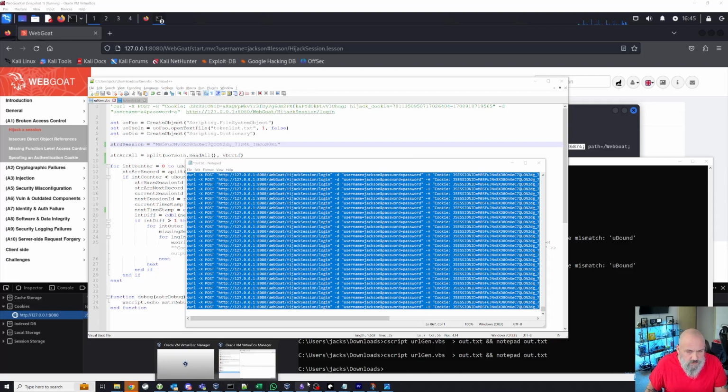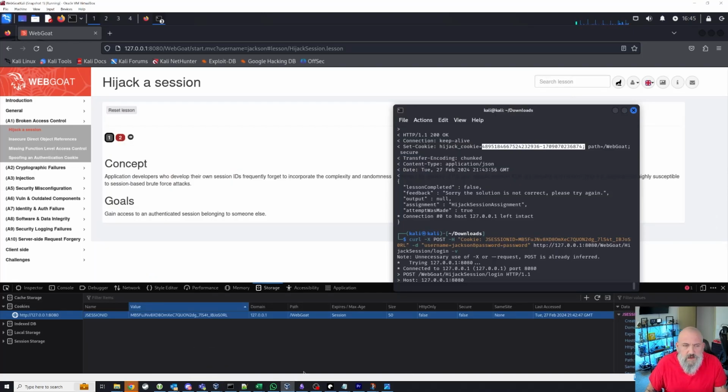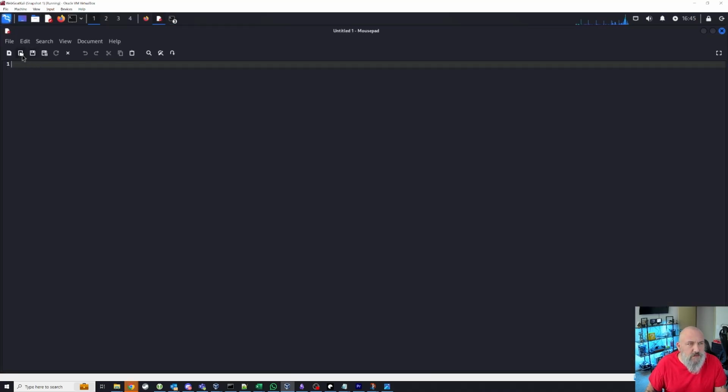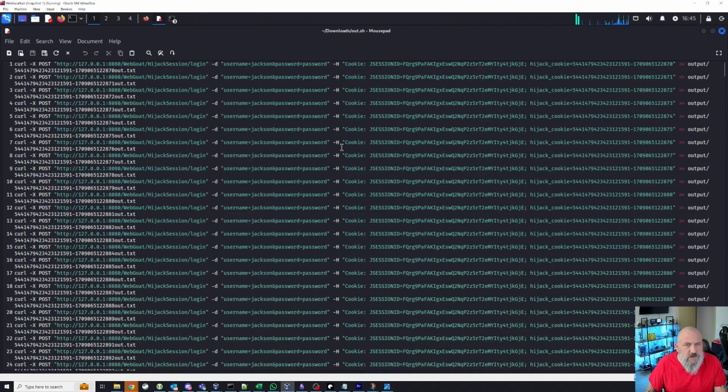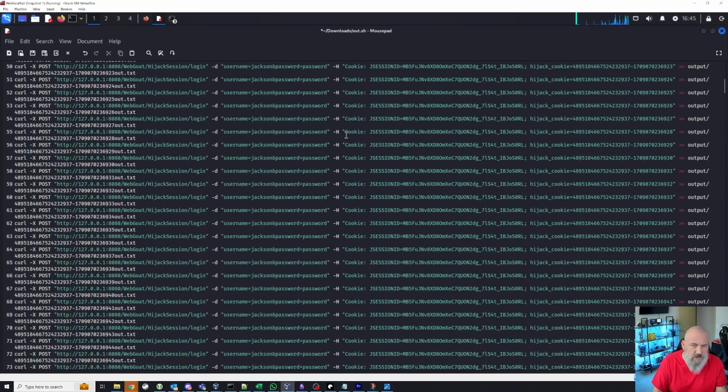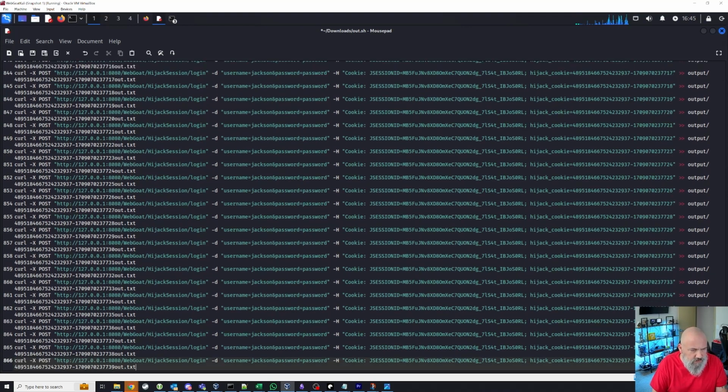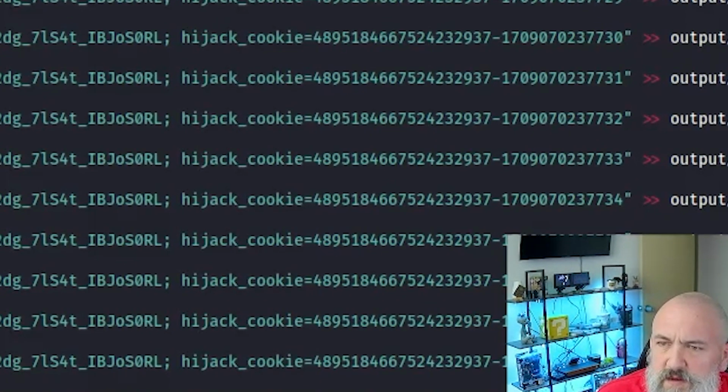Linux, and we're going to open up our text program. We're going to open up out.sh in the downloads folder. Ignore the stuff that's already in here. That was from earlier. Let's see how many guesses we end up with. 866. Make sure that kind of looks right. That cookie is MB5. The session ID is 37. There's our JSession ID, start with MB5. So that looks like it's right.